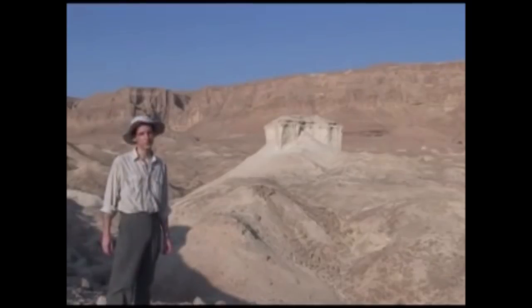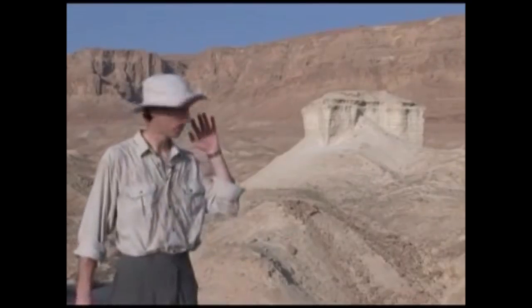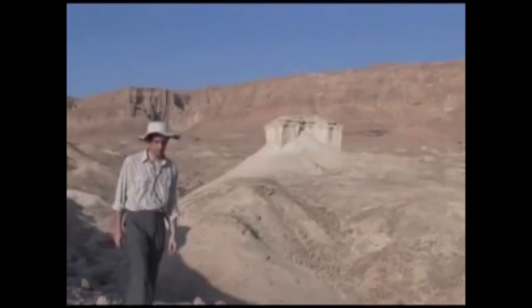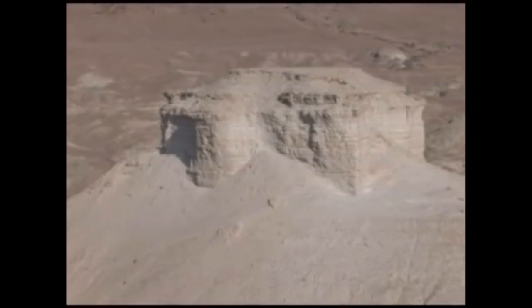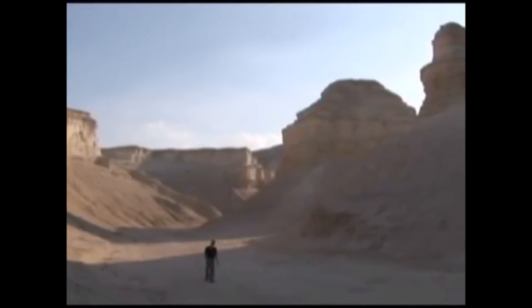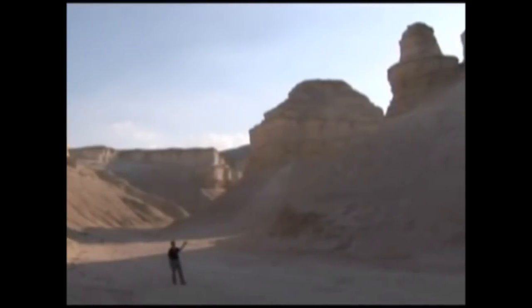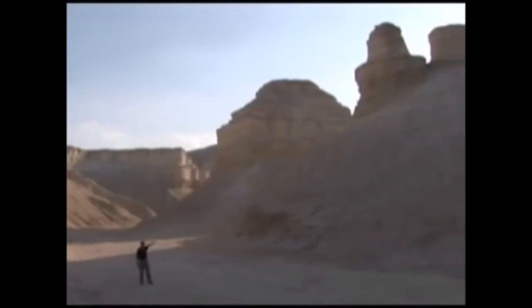It's hot here out in the desert at the moment, even though the sun's barely up. Within these areas you find geometric shapes, which are obviously not natural. For example, this shape here, this building shape. Here in the ashen remains of Gomorrah we find exactly what we'd expect to find if this was indeed an ancient city. We find geometric shapes, such as this tower here, or this ziggurat shape in the background.